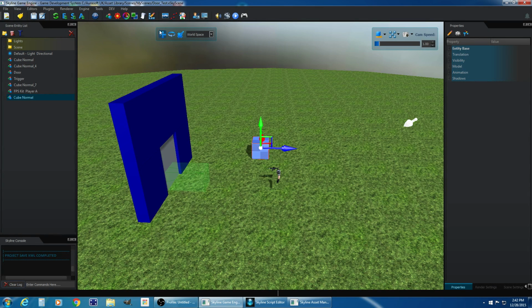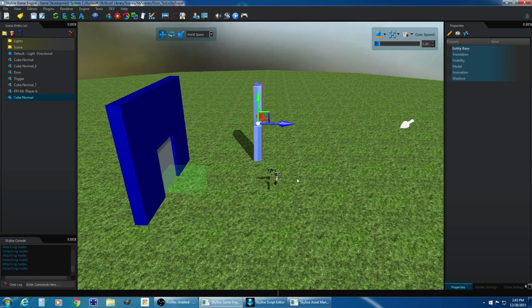These three manipulators up here at the top of the screen allow you to move it, rotate it, or scale it. You can scale it thinner, you can scale it up tall, and you can move it up. As you see, this one's a lot bigger than that one, so we can scale it back down a little bit to where it's about the same size and put it on the ground. As you see, there's not really much to it.